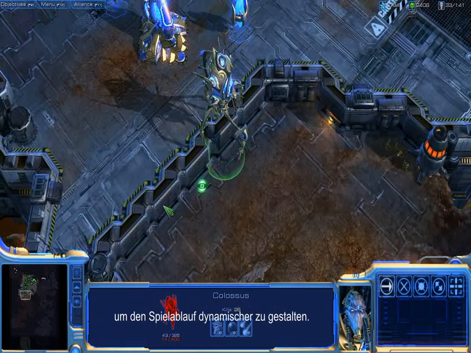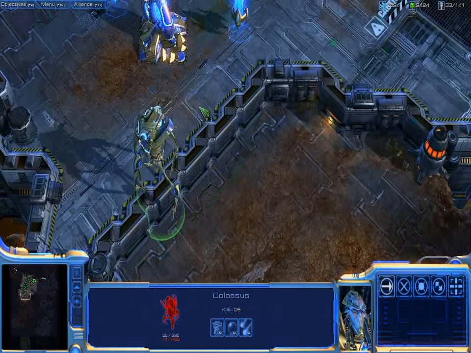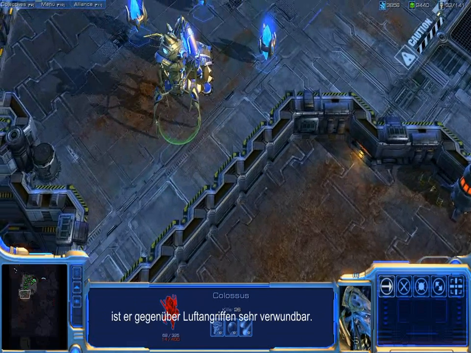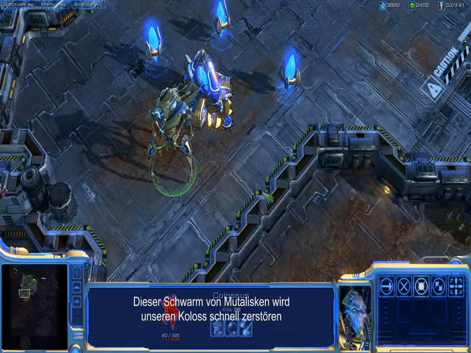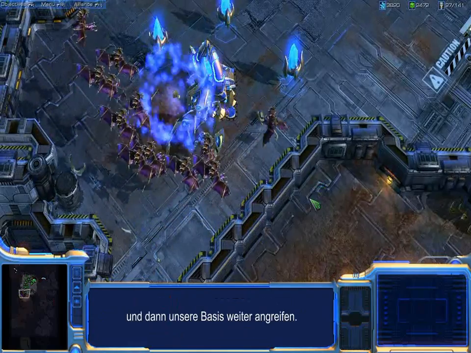adding to Starcraft 2 to make the game more dynamic. Now, while the Colossus is very dangerous against ground targets, it's much more vulnerable to an air counterattack. This swarm of Mutalisks will quickly destroy our Colossus and then continue on to attack our base.